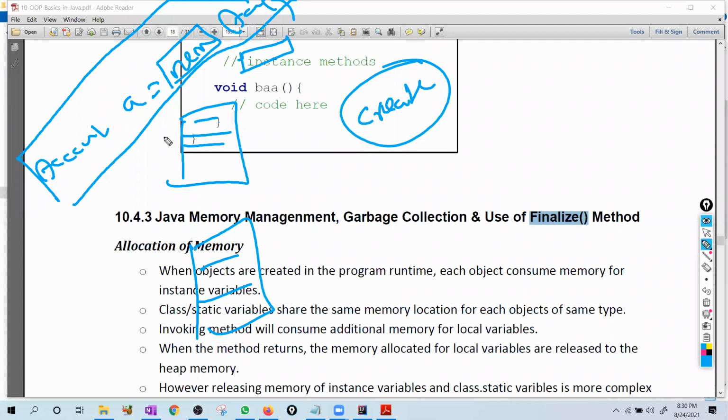Can you explain why I am saying methods also need memory? If you can explain, yes, local variables. Exactly. So that is the answer, right? When you execute a method, if there are local variables, then you have to allocate memory for those local variables, because until the method returns, that has to be in memory. But the moment the method returns, that memory is deallocated again, so it's no longer needed.